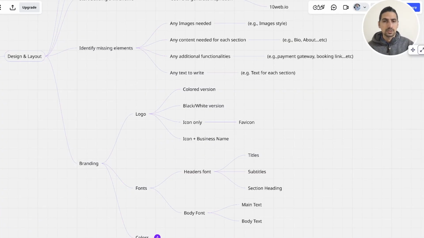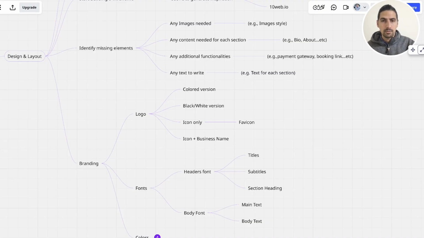When it comes to the fonts, you can notice that the website has a set of fonts. Each brand usually has two sets of fonts, which means a primary font and a secondary font. The primary font is used for the headings, so things like titles, subtitles, or section headers. That would be like the big sections on your website. And there's going to be the secondary font, which is usually the body font. That would be used for the main text and the body text, like paragraphs, the long text, and text in between, descriptions and things like that.